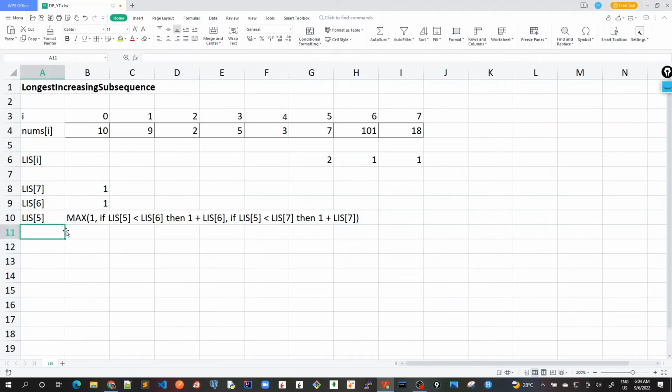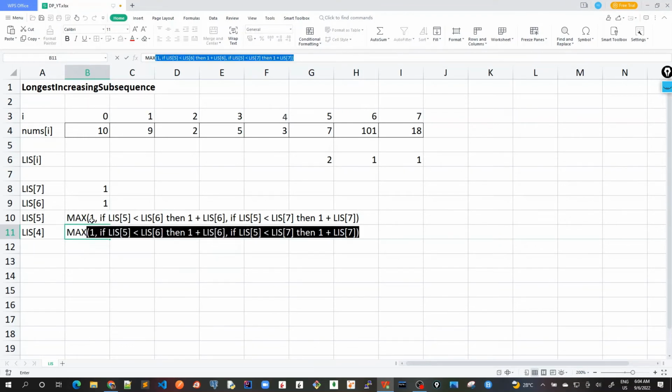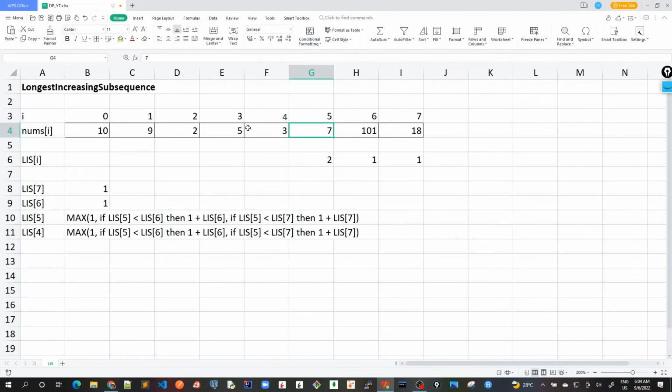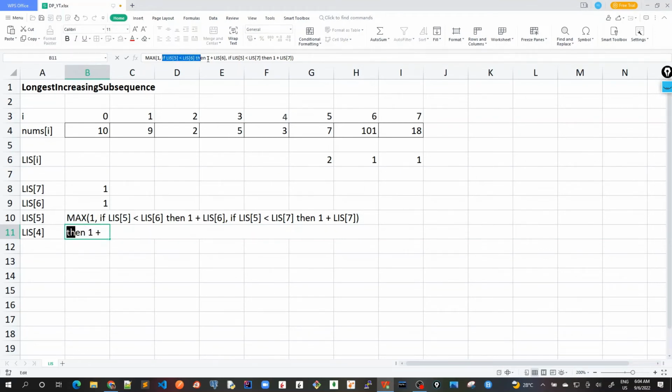So this is the number 2 right now. Now again, just use the same formula for the other elements, LIS 4. So it should be, if I just take the max right now, I just write the formula directly here. We check that again, 3 is less than 7, 3 is less than 101, 3 is less than 18. So we can choose all of them. And if I choose all of them, then let's write it down first.